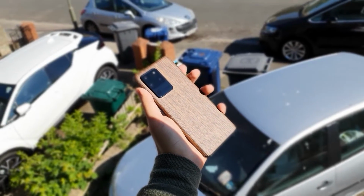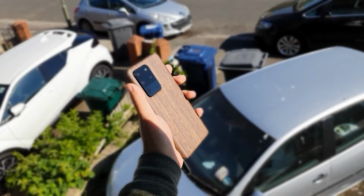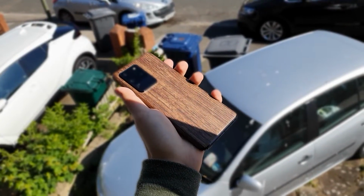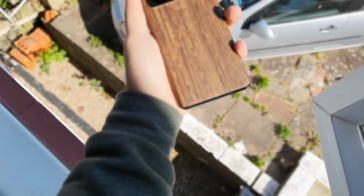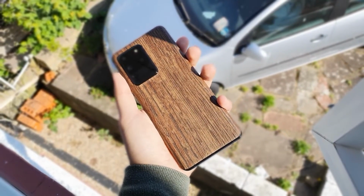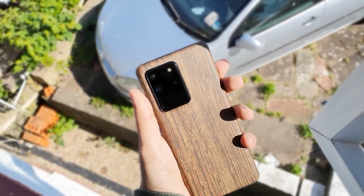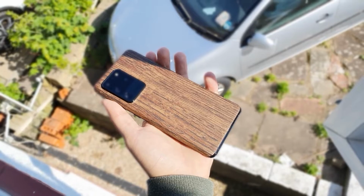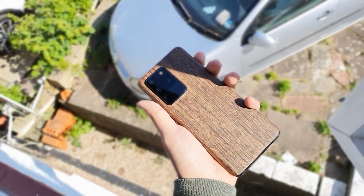So taking it into direct sunlight, all the features get more pronounced. It looks more like wood in my opinion, more like a tree. But other than that, there's not much else to say about this skin in particular. As I said, it still works with even the thinnest of cases. So if you're worried about that, don't worry. You can throw on a transparent case if you still want to rock a case and want to see the skin.